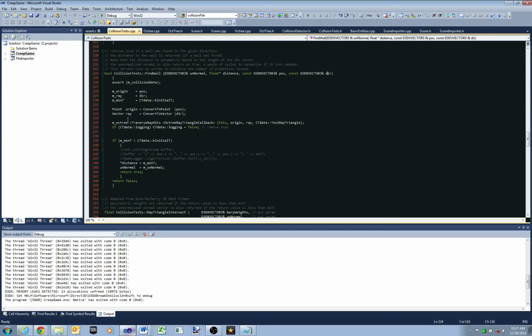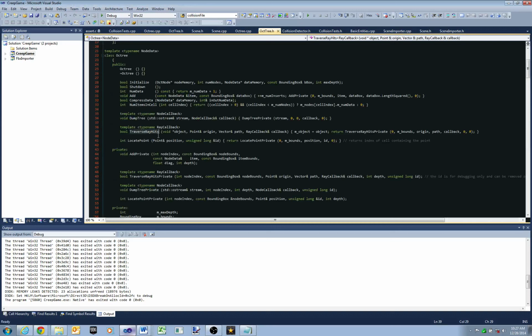We do a little bit of setup here, but notice we're using the Octree, and we're calling a method called traverse ray hits. So we're basically going through the Octree and saying follow all the Octree nodes, find out where this ray intersects stuff. Let's go take a look at that. We're in the octree.h file, and you'll notice here we've got a template.